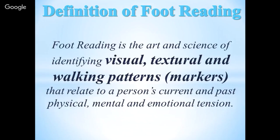And then finally, this is the one that throws people for a loop, but is so fun. If you've never watched people walk before, it is an activity that I could literally do all day. Walking patterns are a huge part of foot reading and something that I cover extensively with my students here at the Institute. For those enrolled in the live reflexology certification program, which is 300 hours, we meet one weekend a month for 12 months. It's really extensive. During our weekend when we cover the nervous system, we talk about body language, and walking patterns are part of that body language.